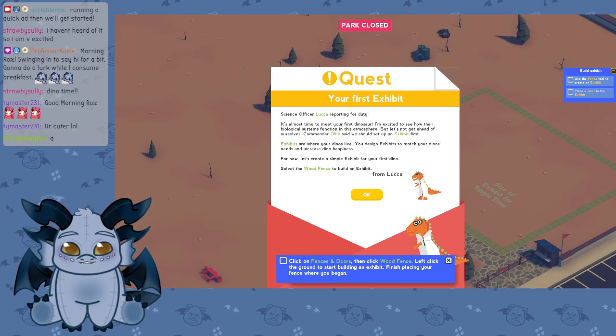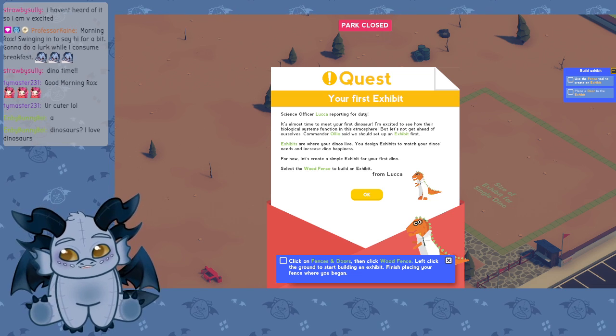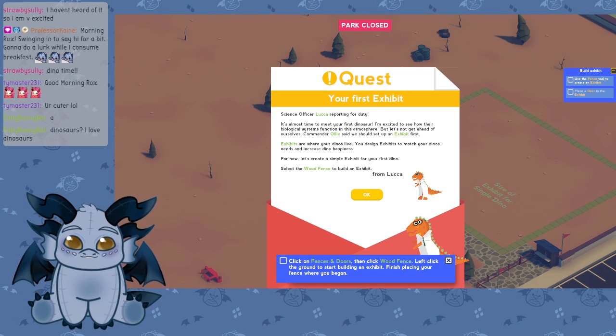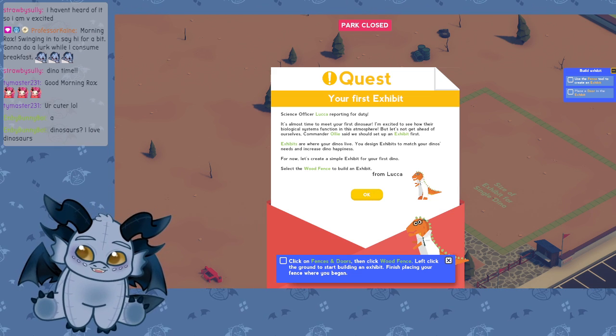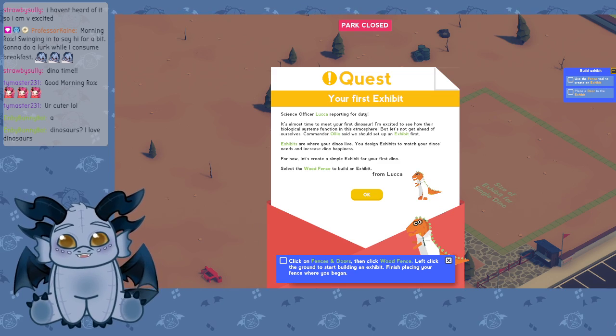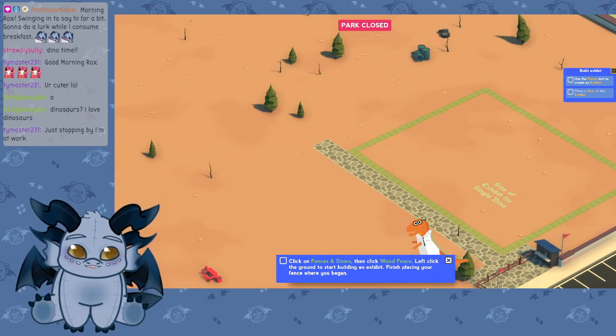Science Officer Luca reporting for duty. It's almost time to meet your first dinosaur, but I'm excited to see how their biological system functions in this atmosphere. Let's not get ahead of ourselves. Commander Ollie said we should set up an exhibit. That's where your dinos live.